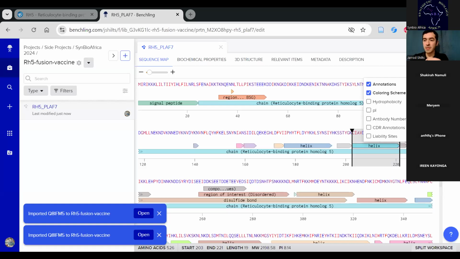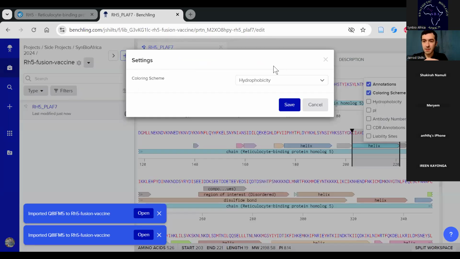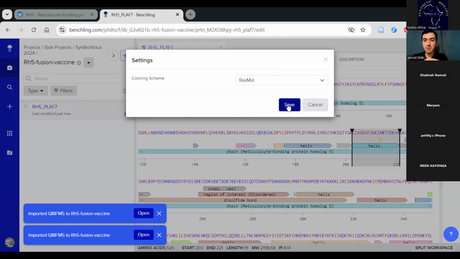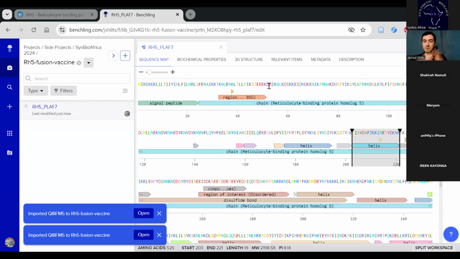There's a little cog wheel you'll see in your Benchling menu, and then coloring schemes. So you press this little wrench icon. Apologies, might be a bit slow, but hopefully it's working well. Cool. So right now it's colored by hydrophobicity, how much they like water or are repelled by water. We can do other colorings, like this RASMOL, which is even more detailed. You can see now we have doubled our color palette to all different kinds of shades. Now the positively charged and negatively charged will be red and blue respectively, and we'll have these greener shades in between for some of these. Special amino acids like proline will get their own color to help make them really stand out. So when I mentioned being aware of where your cysteines are, where your prolines are, a coloring like this can help you do it.